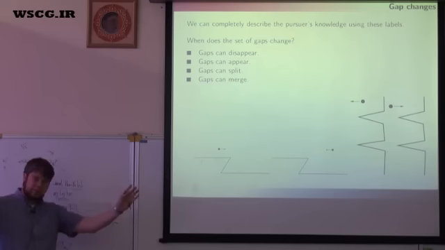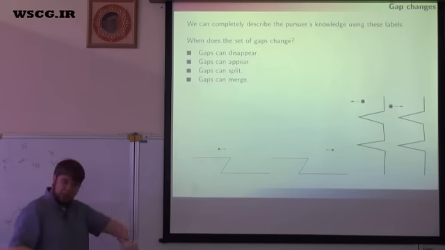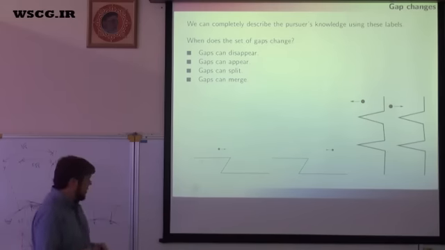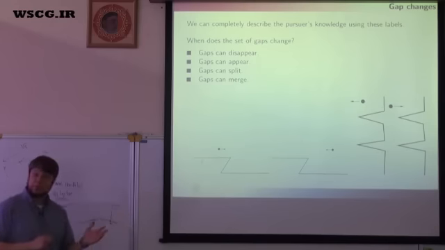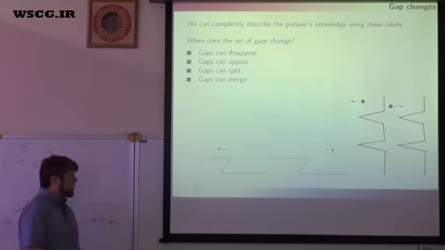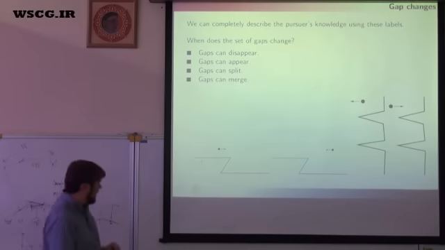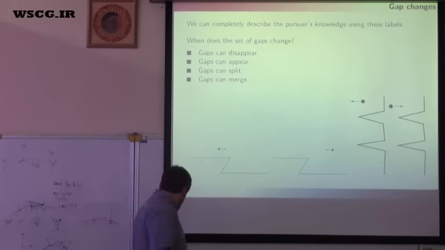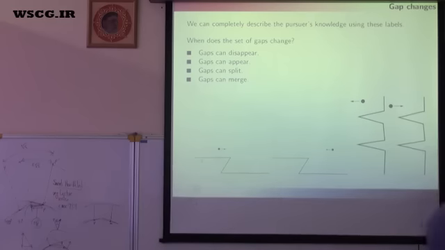So we're thinking about these gaps, and as the robot moves around, those gaps can change. And if you remember back that far, we identified four different kinds of events that can happen to change the gaps, right? So we can have appear, disappear, split, and merge events. And just as we saw with the gap navigation tree, those kinds of events can occur here as well, right?